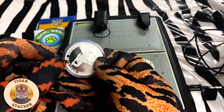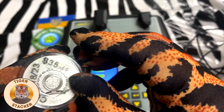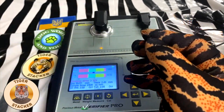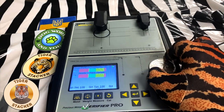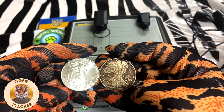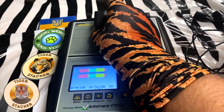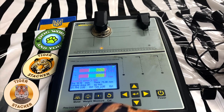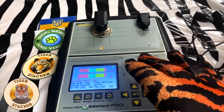What if you get generic rounds? This one says it's four nines fine. Now let's see what the analyzer says. And it reads in the green. I have some fakes here, and let's show you what it does. Which one do you think is the real and the fake? You see how it reads all over the place — arrow to the far left, arrow to the far right. If you get far left or far right, it indicates it is not real. It's a fake.